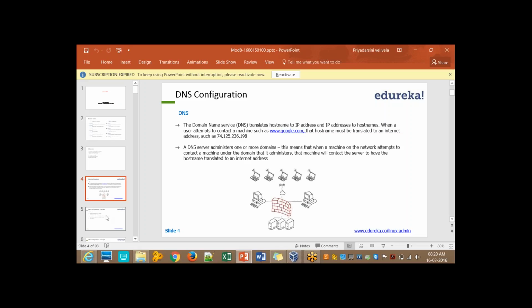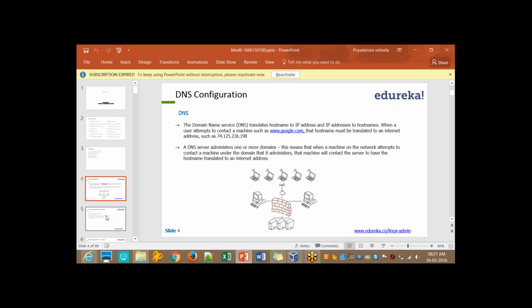If the information is not present, that request will keep routing to the next higher level. So say, for example, if you have a domain of .in, it will keep routing this to the top level DNS server, which would eventually have this particular information, or it will route it further to the DNS server where your actual .in website is hosted.